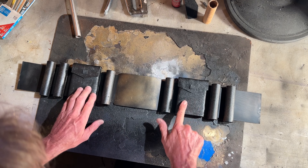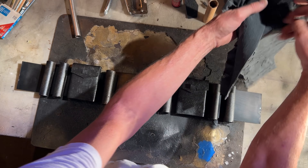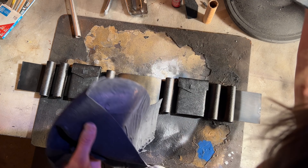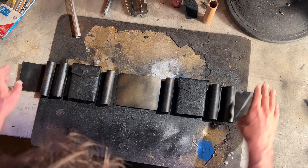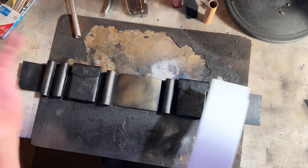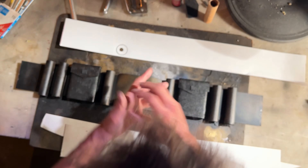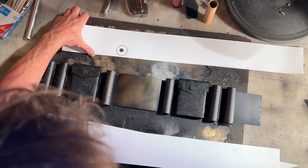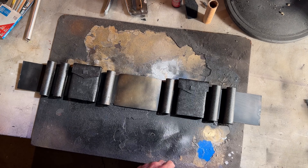I just cut some of those and put them on — these are just blocks of wood underneath here. Since I had these cowls I had done recently, I took the trimming pieces off and figured why throw that out? I took a couple blocks of wood, wrapped them around, put these little lids on here as buttons, and then there's this texture-stamped thing on here that goes on the bottom of the cowl. Then this is one of those metal buckles.